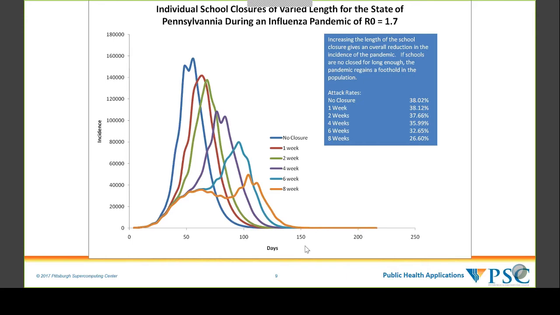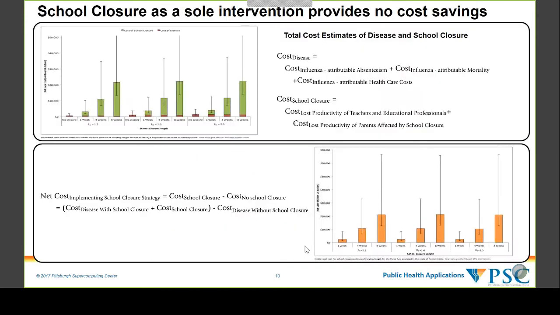Now, why is that important? Well, one of the things we did here is we added a cost model to this, an economic analysis model that took into account things like how much school closure would cost. So we incorporated items like the number of parents, single parents or whatnot, that would have a hardship of having to stay home. So we proxied them by productivity loss, that they would miss work, and that would be added to the cost of the school closure, as well as the productivity loss from the education professionals.